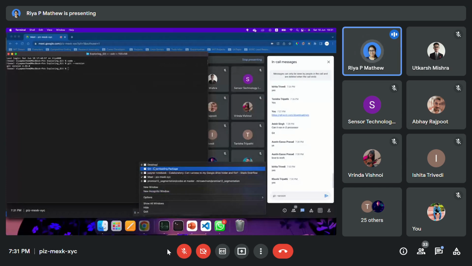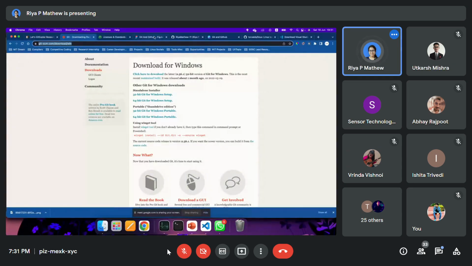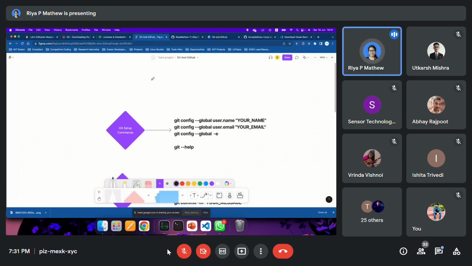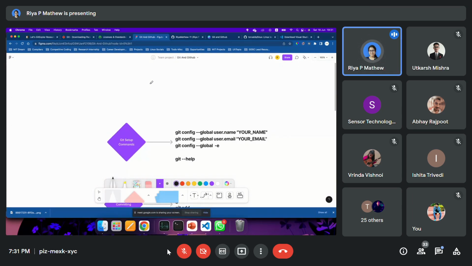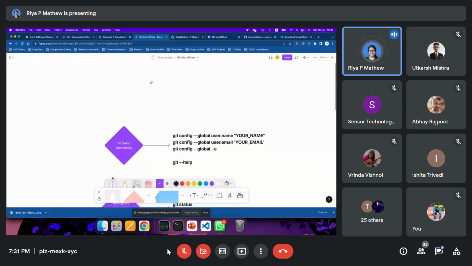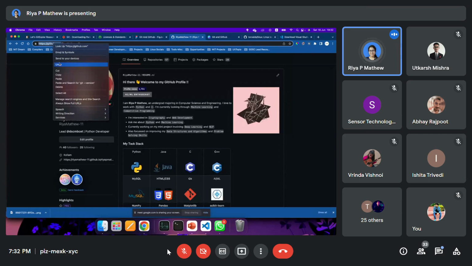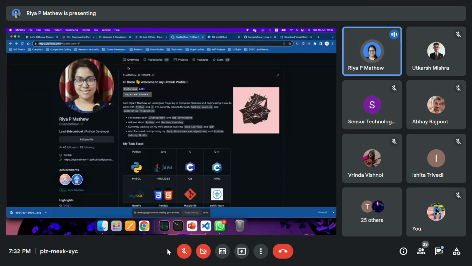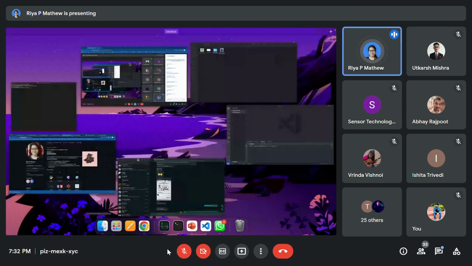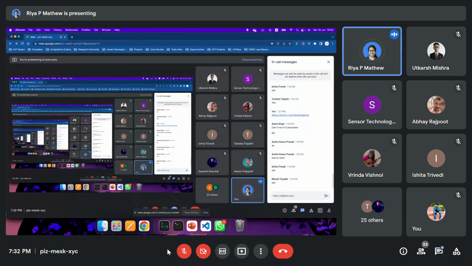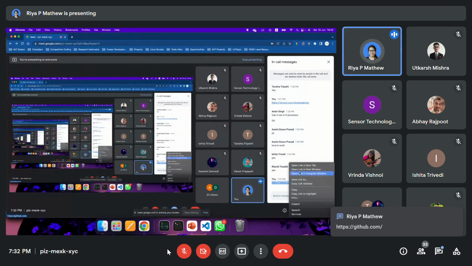So now I'm going to explain how we actually do that, how you configure GitHub onto your systems. We need a bit of setup for that, so I would love you guys to have a GitHub account. The next step is to create a GitHub account. For those of you who do not have a GitHub account, I suggest you make it as soon as possible, as it will be a very good toolkit for you guys. So this is the GitHub URL.